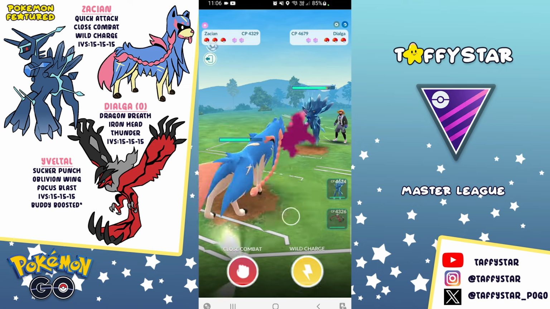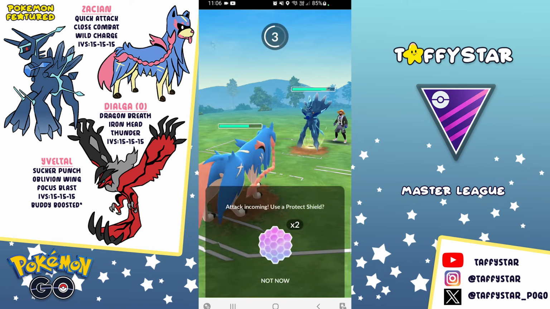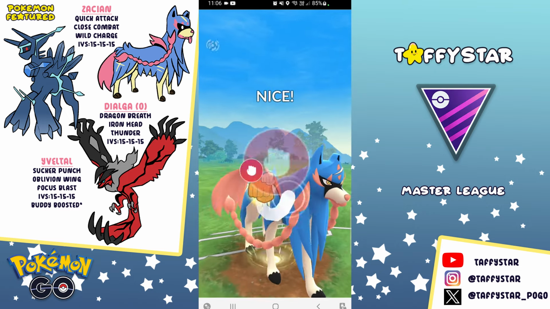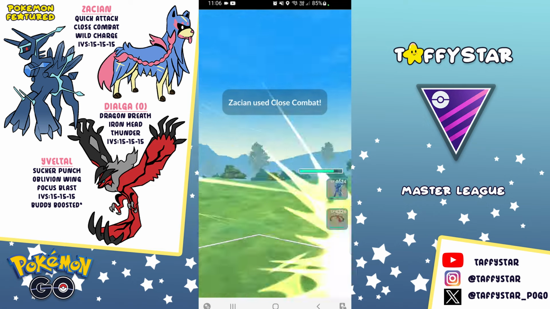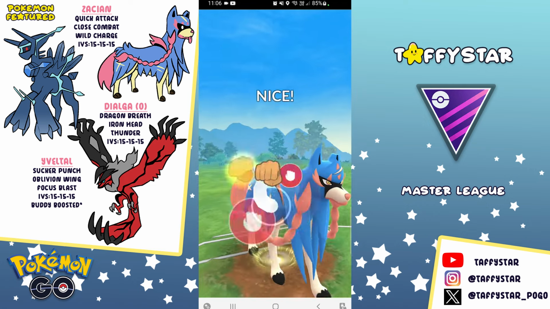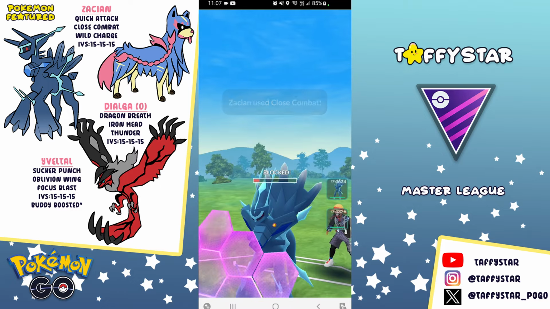I kind of don't like this matchup for Zacian because they have that Iron Head, which is going to hit for super effective. Ideally, you want them to throw their Iron Head before you debuff yourself. That way you can take it and you won't have to use a shield, which is what the opponent does in this case, which is good.